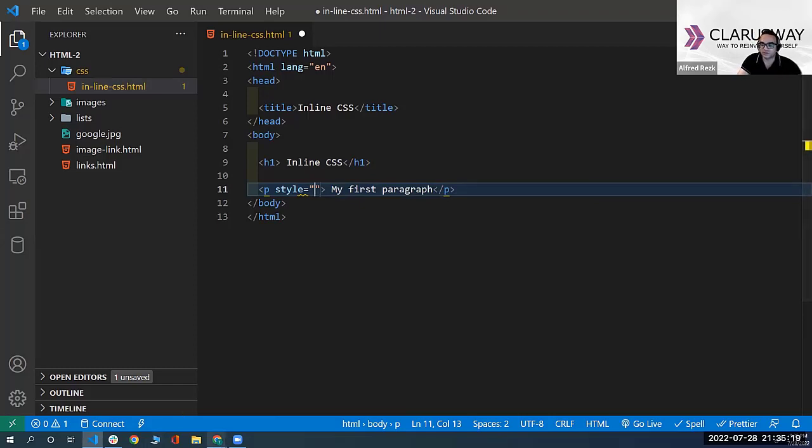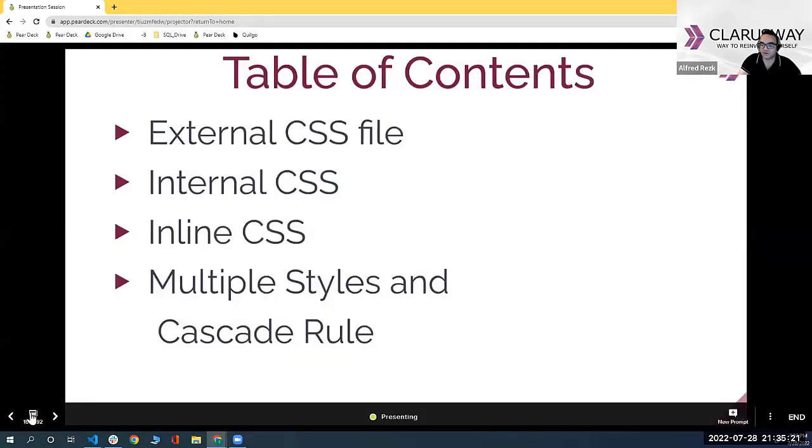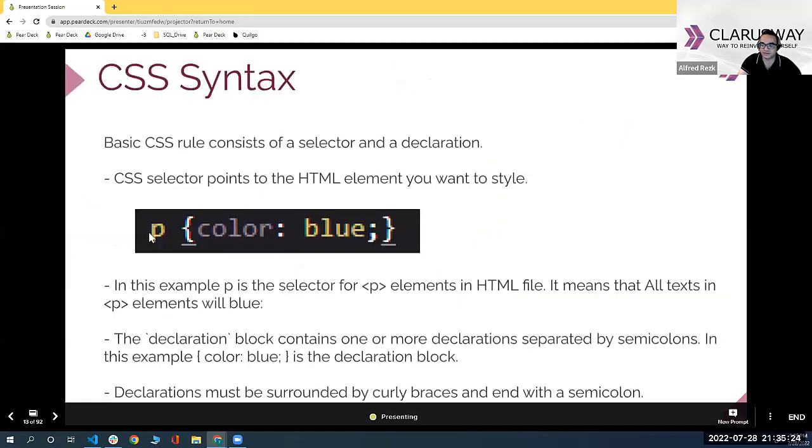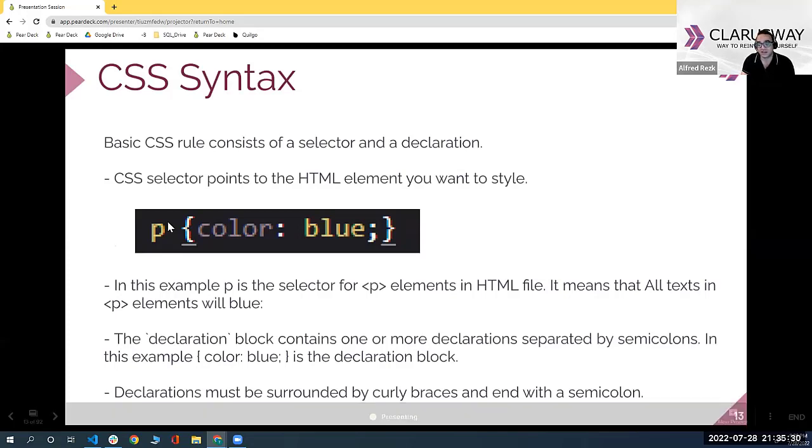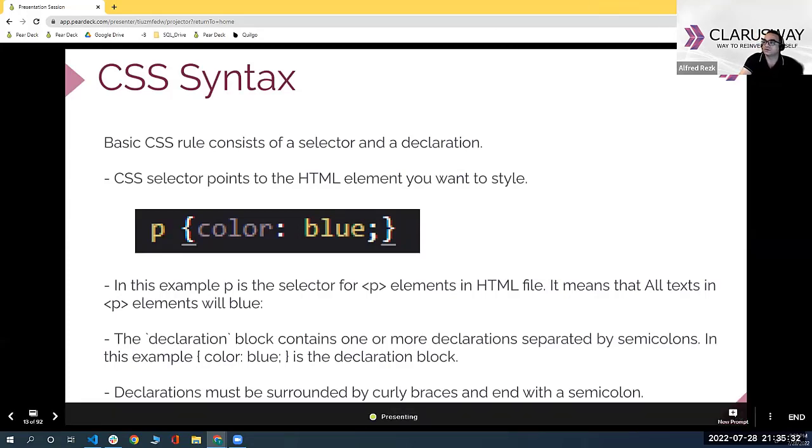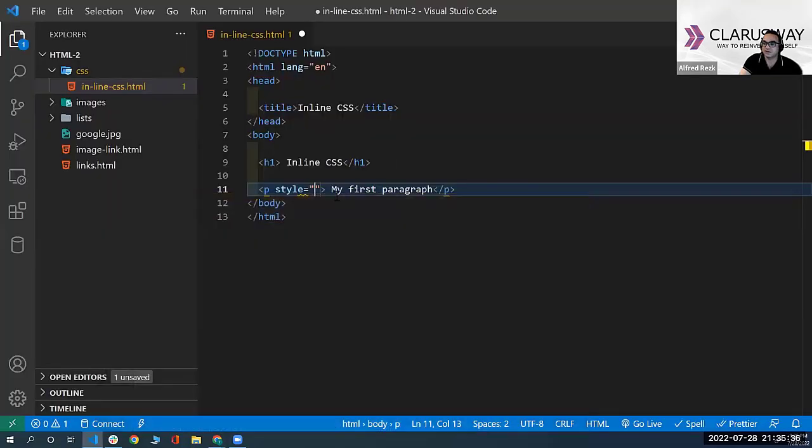So the first part in our syntax, we don't need it. We don't need the selector because I'm putting the styling inside that element already using the style attribute. I'm already inside the paragraph.